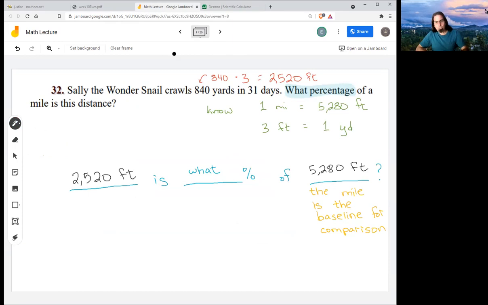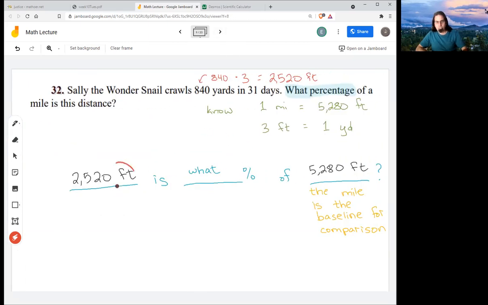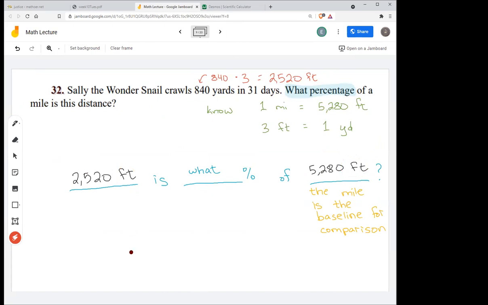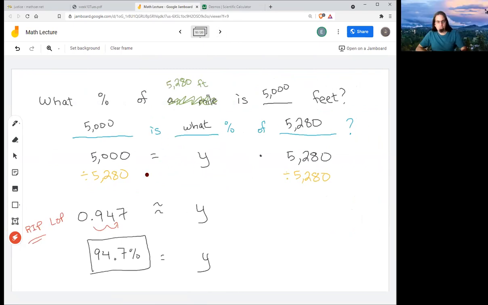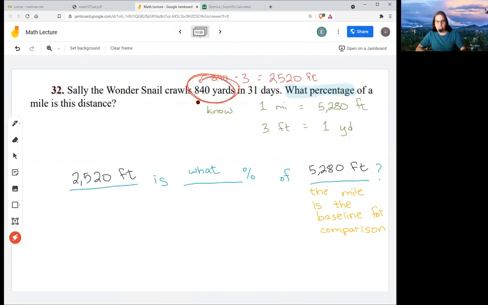So it's similar to what we did with the car. I need to compare things that are part of the same situation. So I need feet here and feet here. Okay. So that's why this was tricky compared to the warm-up, that here we only had to take one thing and make it into feet. Whereas here we had to take two things and bring them into something in common.